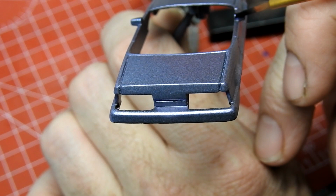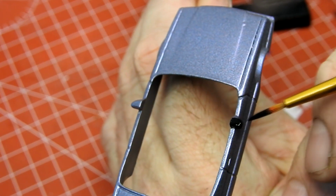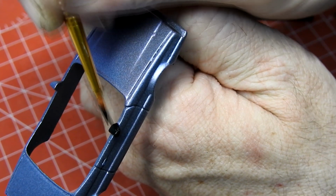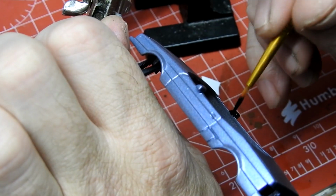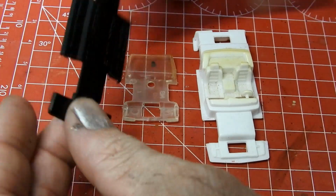I then detail the grille and side mirrors and the rear of the car. The painted castings are finished with a gloss clear. Onto the plastic parts.